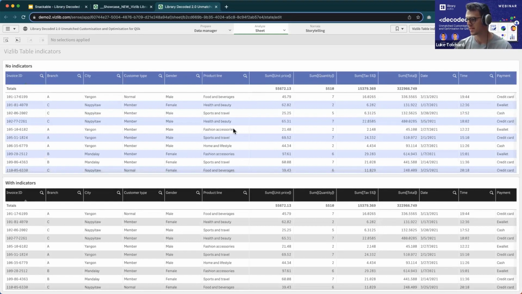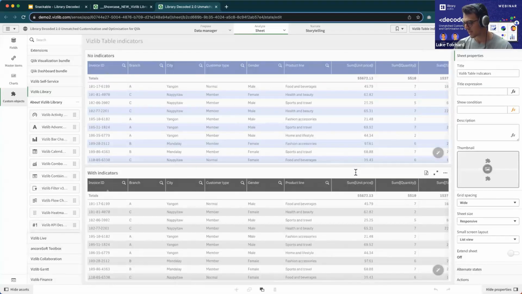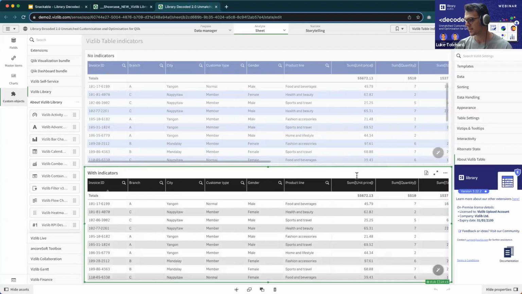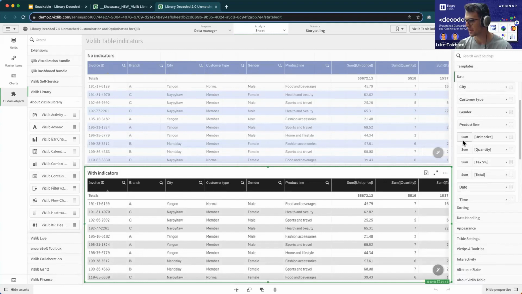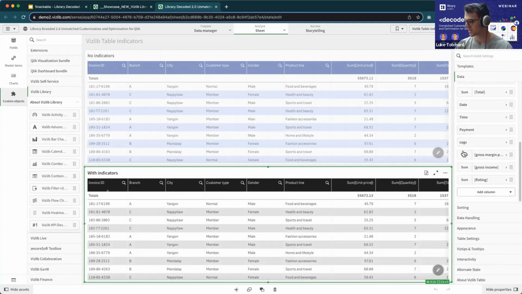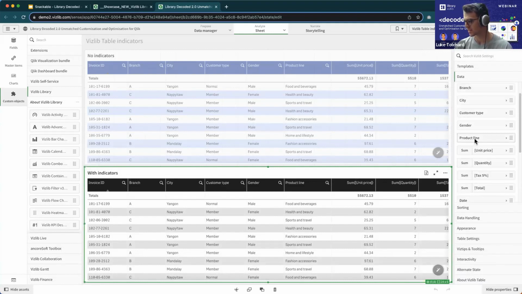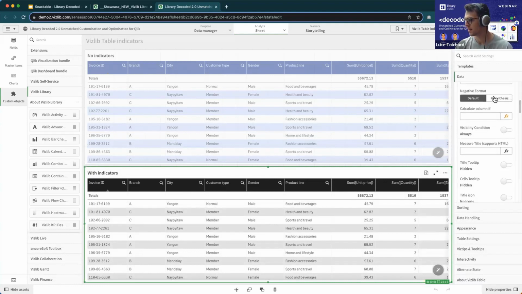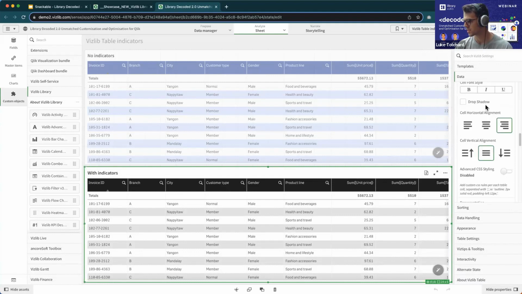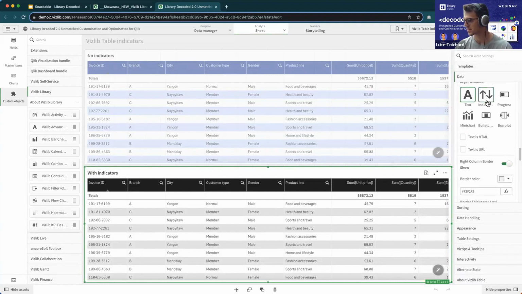So how do we do this? Well, that is simply done by going into the table and then going on any data that is a measure, and that is defined by the sum or count, as we can see here. So these are just some very basic things. And then we can go into the sum unit price here. Scrolling down, you'll see there are some options a bit further down, which are indicators.